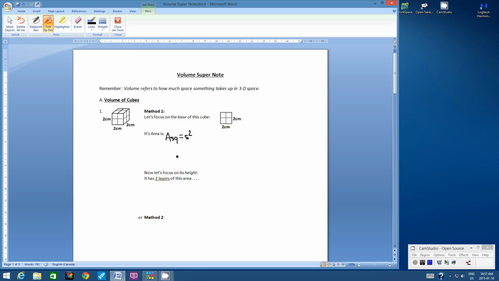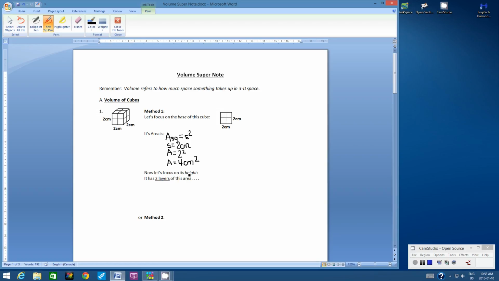That's our first line, the formula line. The second line is to state what we know. Well, we know that the length of a side is 2 centimeters. The third line is the substitution line. Area equals 2 to the power of 2. Then we have our calculation line. Area equals 4 centimeters squared. Now we're not going to put a therefore statement because this question is not really about the area, it's about volume. So then we kind of have to go on to step 2.